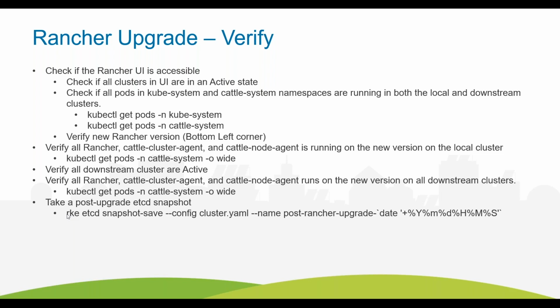And then the one last thing I always do, after I validate everything and I say, okay, everything looks cool, I might have an application smoke test just to validate that they can do a pipeline, is I take a closing snapshot or a post-upgrade snapshot. This is for if the next day I make another change and then that change breaks my cluster. Well, I don't want to roll all the way back to before my upgrade and have to redo my upgrade. I want to roll back to the latest snapshot. So this gives me a nice point in time and a known good state that I can take. Again, nobody ever got fired for taking too many backups.